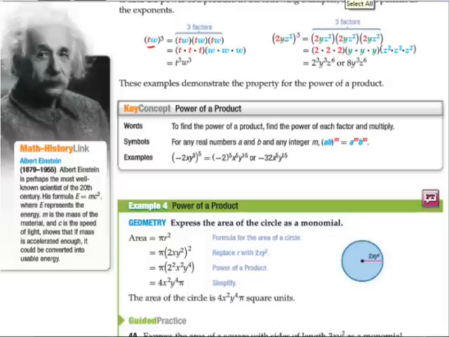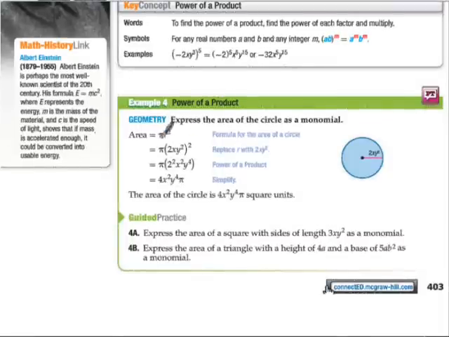It's each part cubed. So if we look at this geometry problem right here, we know that area equals pi r squared. And so if I tell you that the radius is 2xy squared, well, then we're going to take 2 squared, which is 4, x squared, which is x squared, y squared, which is y to the 4th, and then multiply that by pi. We don't actually need to multiply it by pi, so we can leave pi as a part of the answer.